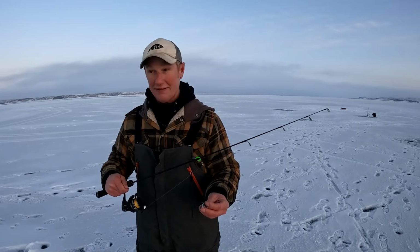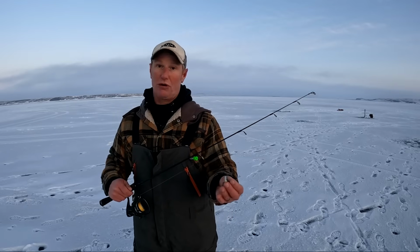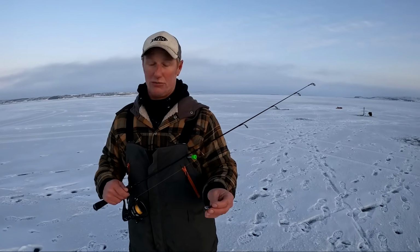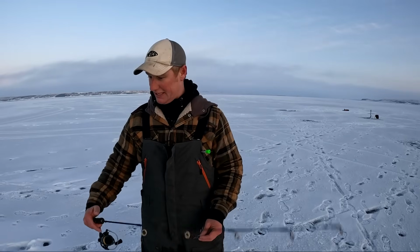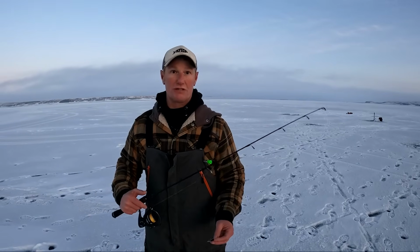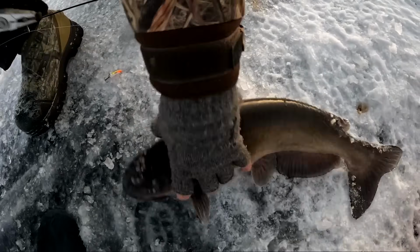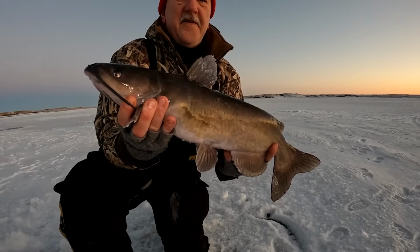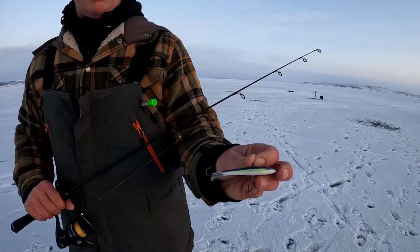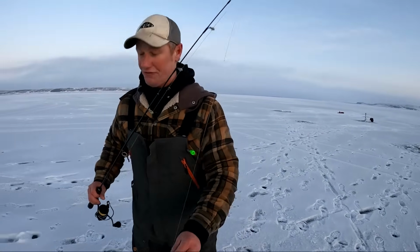Another thing that is key about them, guys will hook a minnow on there, and absolutely they work with a minnow on them. You don't need it, but it'll sure work. But I leave my rod to run after a tip up. I set it down for a second. Catfish don't steal them off the ice on you. When it's laying there with a minnow head on it, the catfish will steal your rod quite a few times. So it's laying there with no bait. My odds of that happening are pretty minimal, but you really don't ever need a minnow on it. It actually swims faster. And look at here, we're gonna lay it down because there's a flag up right now.